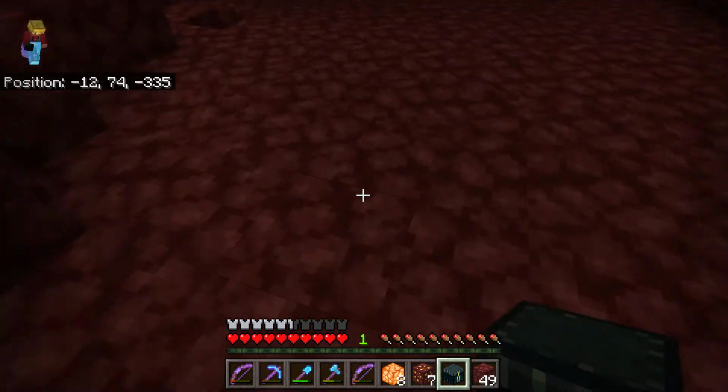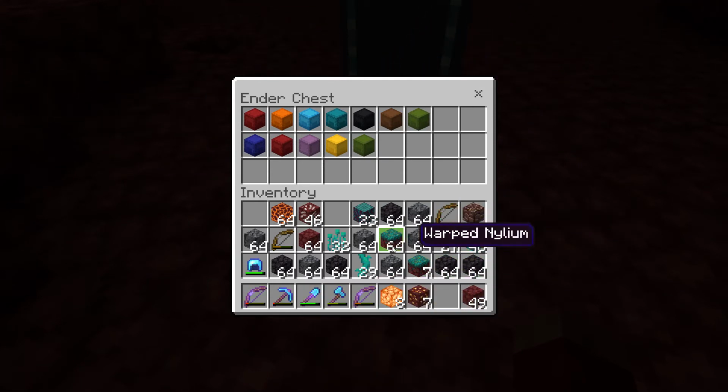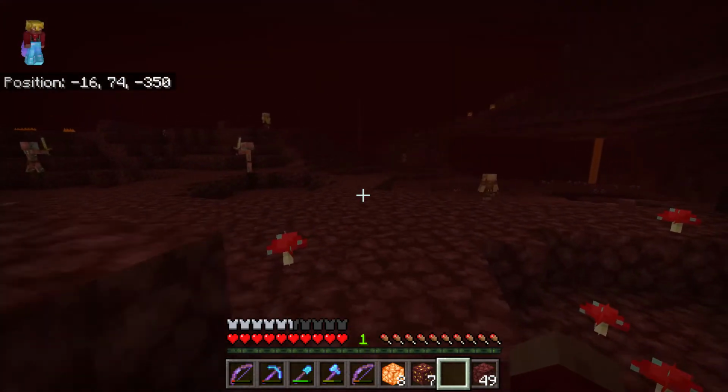So I'm going to go ahead and get a little bit of gold here if I can find my ore chest, which I believe actually got lost in the lava. That is very unfortunate. There was a lot of stuff in there. Hold up. Why are you mad at me now? Okay, I'm very confused.